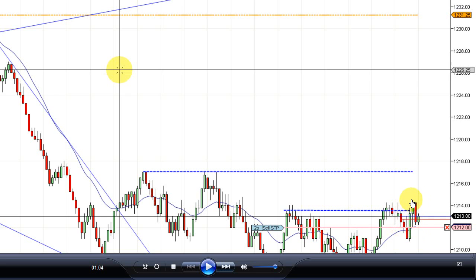because there was a failed second entry long and there was a failed breakout. And also on range days, what happens is usually you can fade every new swing high, and you can fade every new swing low. And when I say fade, you can sell every new swing high, and you can usually buy every swing low if all you're trying to do is scalp out. And that's what I'm going to do on this trade. I'm just going to scalp out.